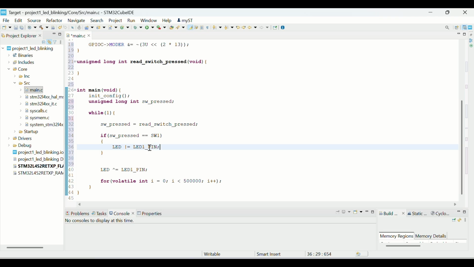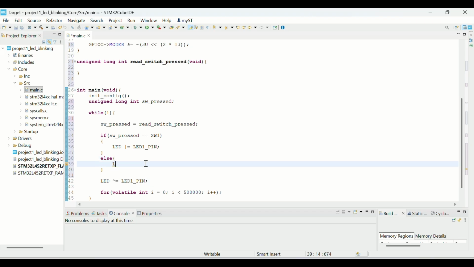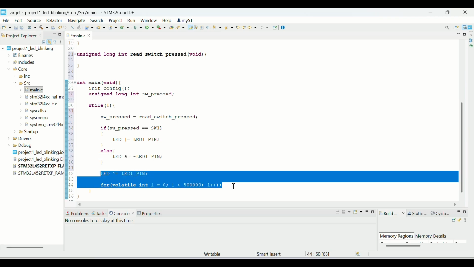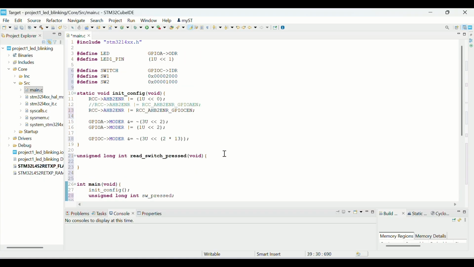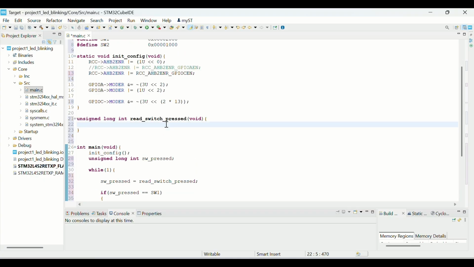This will turn on my LED. Same when the switch is not pressed, at that time I don't want to turn on my LED. It should be in the off state. This will make my LED off. Now I don't require this, so let's comment it out.